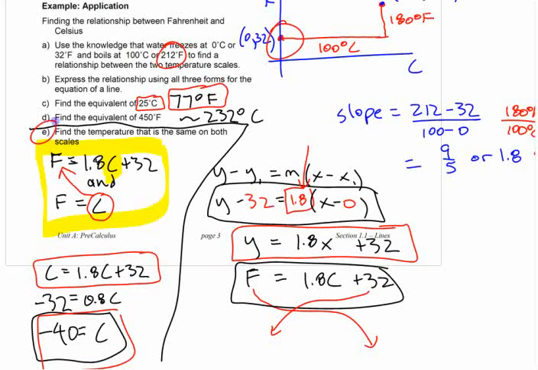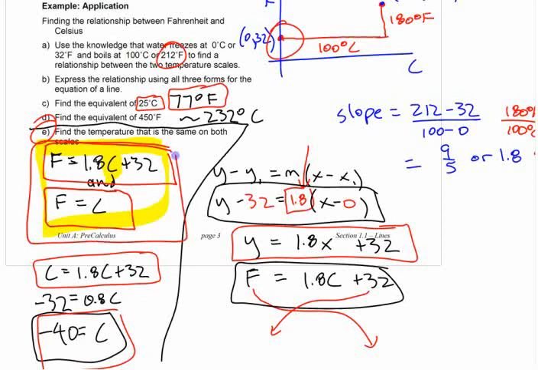I'll throw this up here just so you can check. The last one, a few people asked about this. If you're trying to find where they're the same, there are different ways to think about it. The way I think about it is, I know that this is the relationship between the two, but then if you're saying when they're equal, I write a second equation that just says f equals c, or x equals y. When you have two equations with two variables, your answer is a single point, right? So you're going to get a single value.